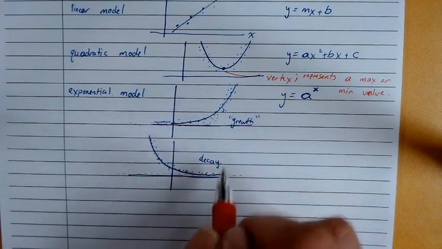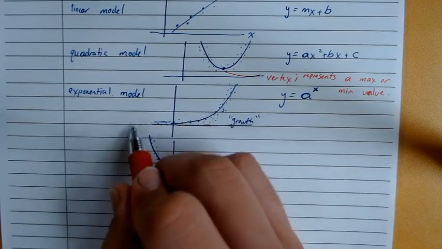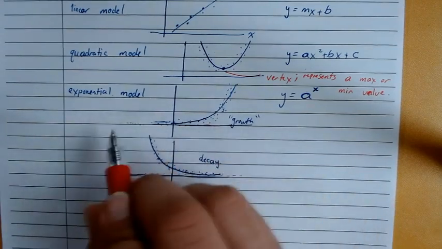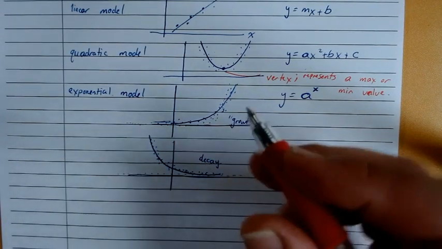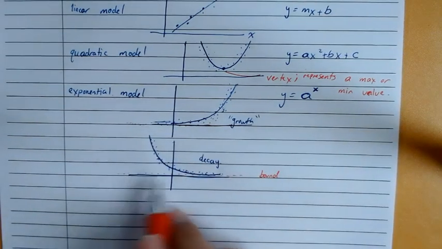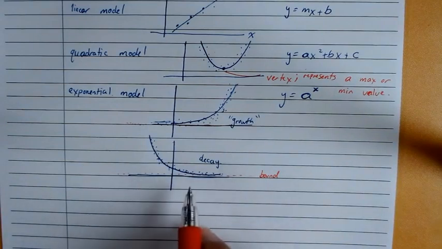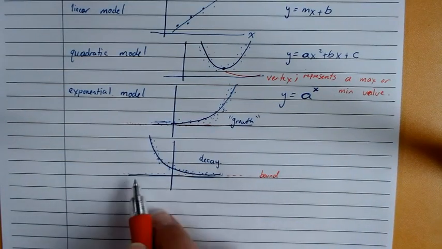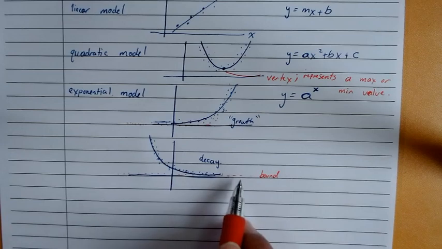It doesn't have to be. Depending on the situation, it can be something else. But it will always have some bound. So here, this is a bound. And a bound just means this is a line which your graph can't ever cross. So here, this is called a lower bound because it's a line that your graph can't go below. It's the bottom.